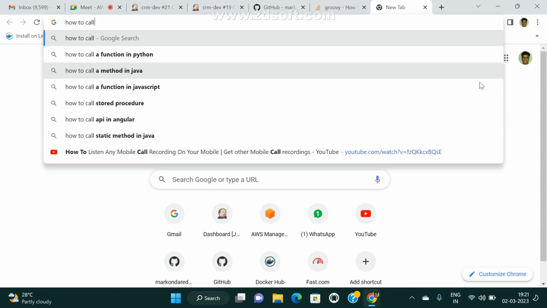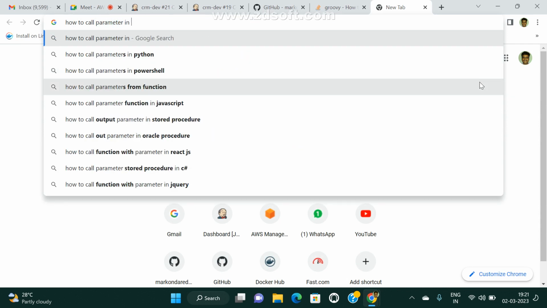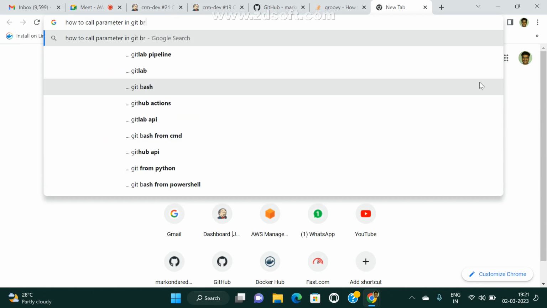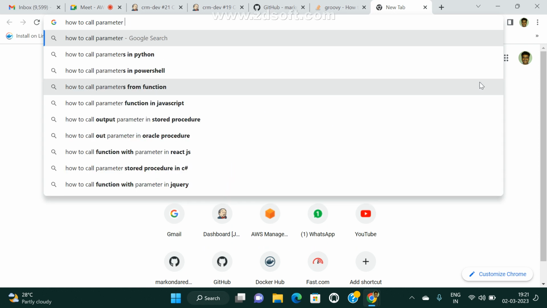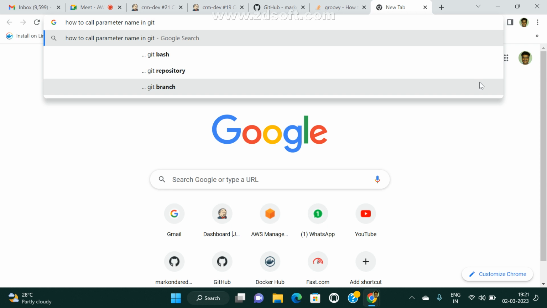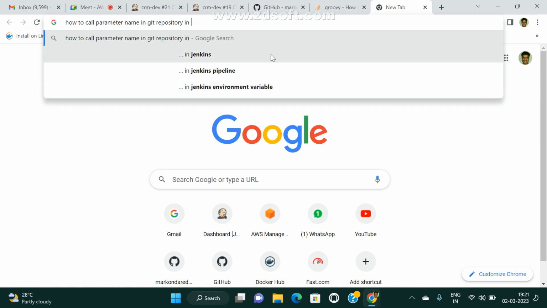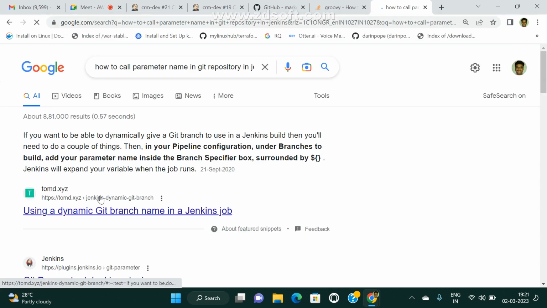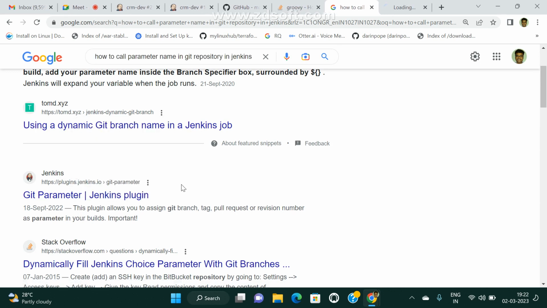How to call parameters in git? Parameter name in git, Jenkins. Okay, this is very simple, but I don't know why we are getting this using the Jenkins Git Parameters plugin.